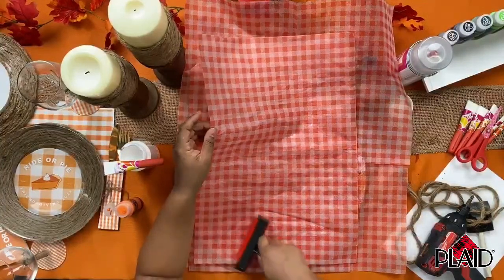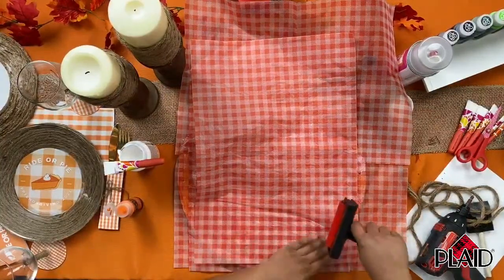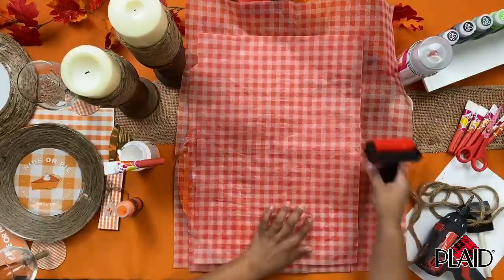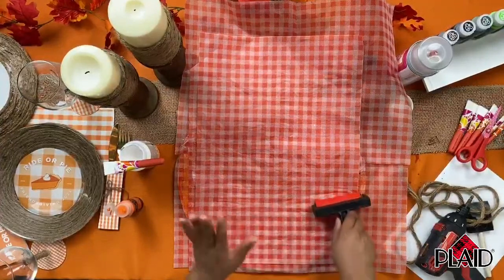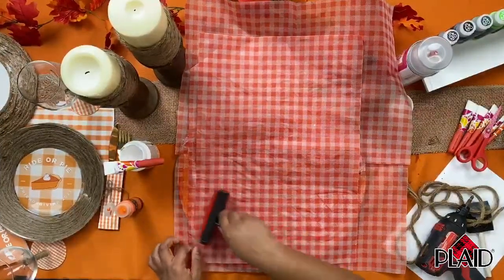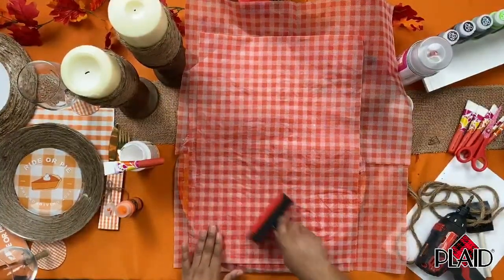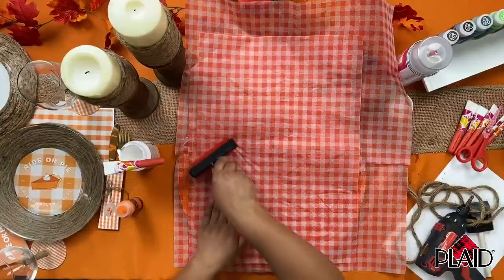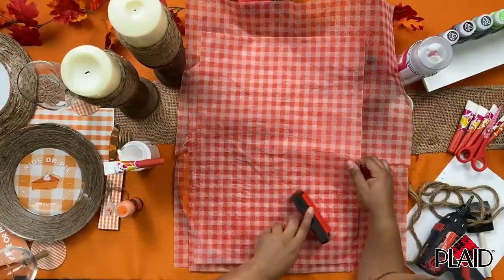All right. And then after we cut around it and get the edges laid, I'll go ahead and screw on our handles. They have some pretty fancy handles at hardware stores. Again, I just chose the ones that cost about $1. But if you really want to get creative and fancy, they do have handles that look like diamonds. They have ones that look like birds, all types of things. They even have some that look like pumpkins, actually. I did see those. So if you really want to go all the way in with this theme, I think the pumpkin ones would look really, really cute with this. All right. So out of all these projects, this one will probably take the most detail. At home, you do want to take your time and smooth this out as best as you can.